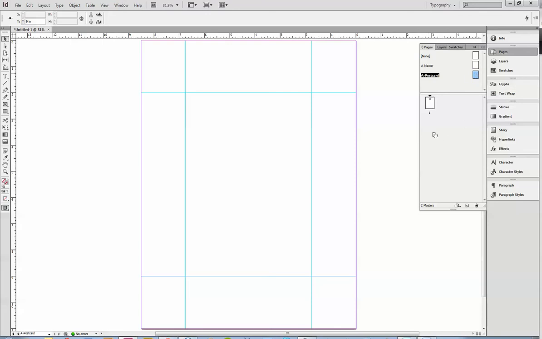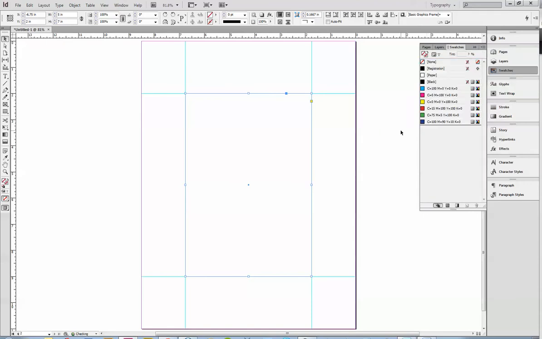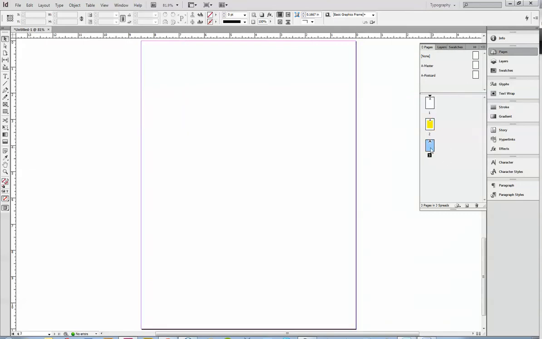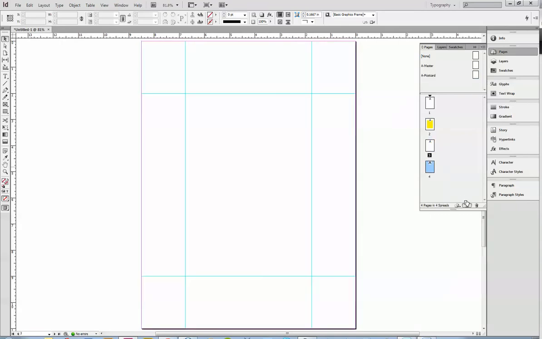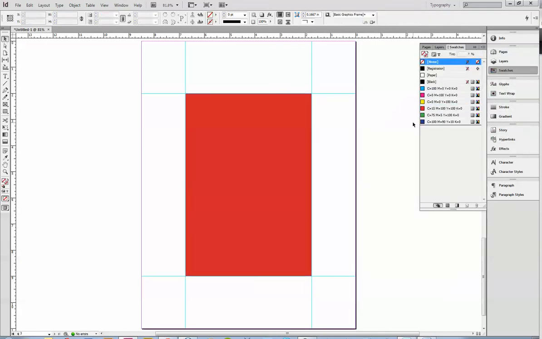So I can drag this to my pages and I can start making different versions of a postcard. I'll just throw some colors in so you can see the difference. And then let's go back to pages, create another postcard. Did I screw it up again? There it is. Alright, there. So now I'll just make another one so you can see. So there.